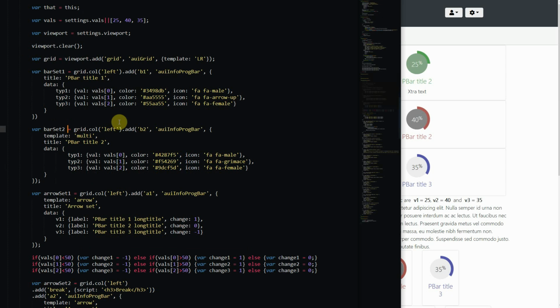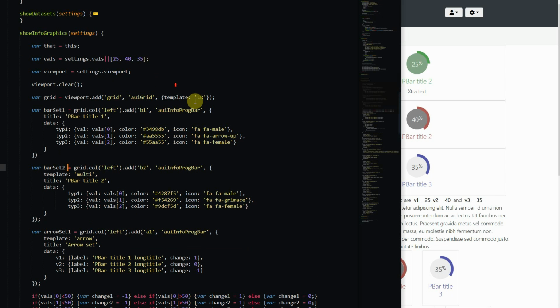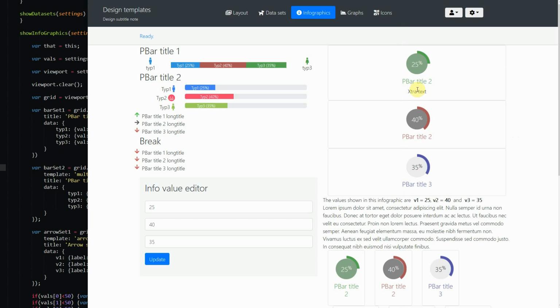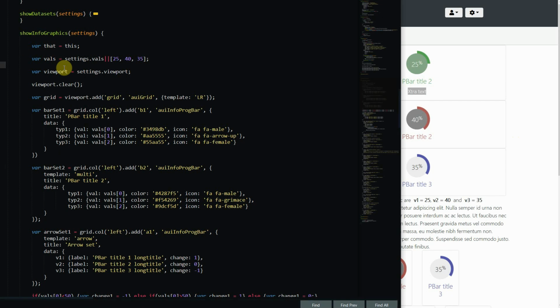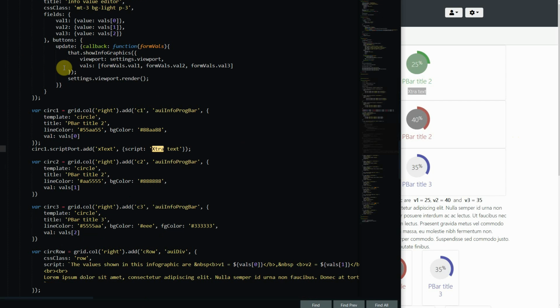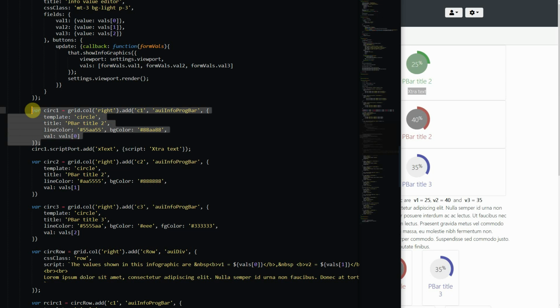So to do that, let's look for, let's see, here, for example, this radial progress bar has this extra text in it. So I'm just going to search for it. Here we can see we've created the circle in the usual way.